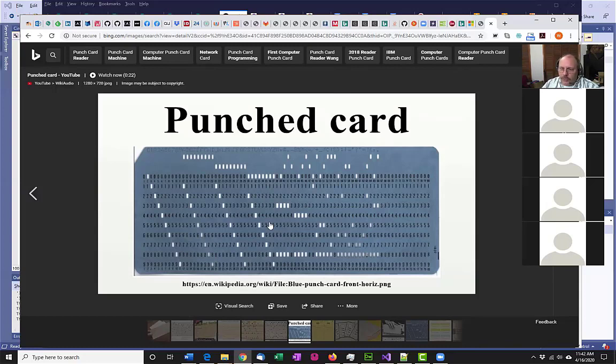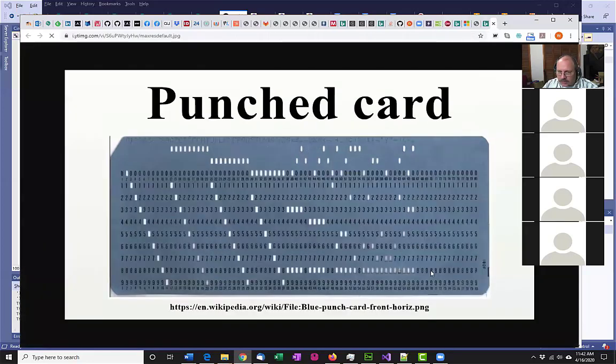The old punch cards used to have 72 columns going across. This one looks like it might be a little bit bigger, might be 80. If I'm reading this right, from one on the bottom row, it goes all the way to 80. The old ones in 1959, when they were created, only had 72 columns, and that's the reason why COBOL has a limit of only 72 characters on a line of code.